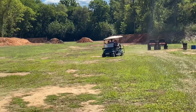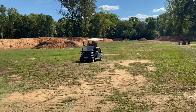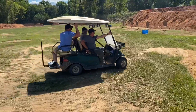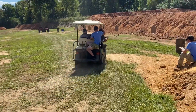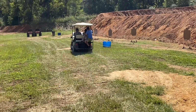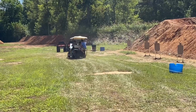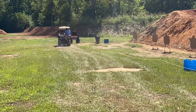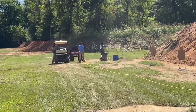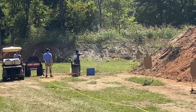Step back. And then once we cross this little wood here, we can start shooting. I did drop one on that. I think it was the last cardboard. I only put one in it. So actually I needed to put 2 in there, so I got a couple seconds of penalties, but at the end of the day, it doesn't really matter.